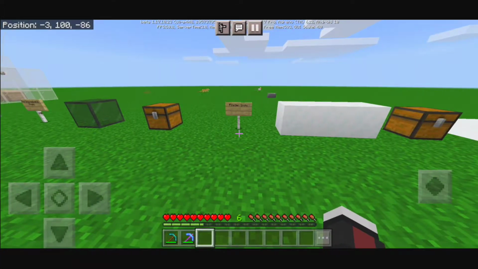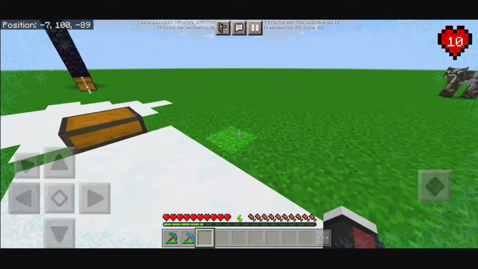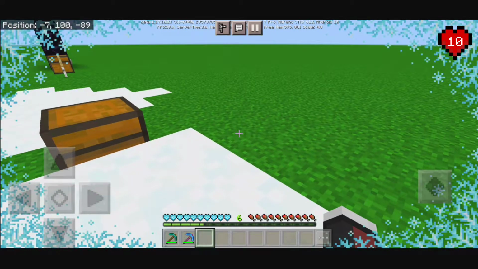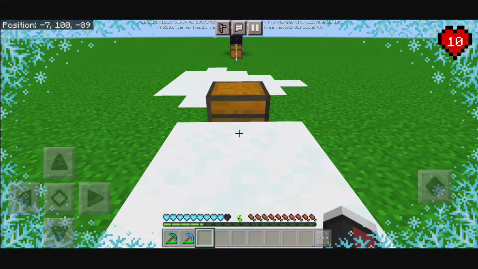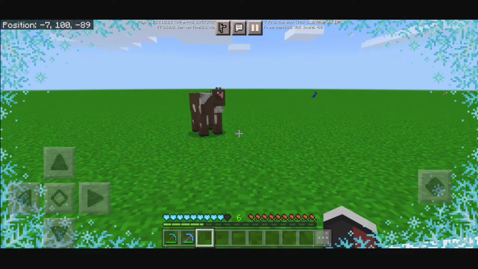Okay, so up next we have the powdered snow. If you didn't know, guys, if you stay in the powdered snow for too long, it will give you some damage. As you can see, my hearts have gone blue, and I'm also taking some damage because I'm in too much cold and my body cannot take that. So yeah, if you are trapped in the powdered snow for too long, I think you will just die.